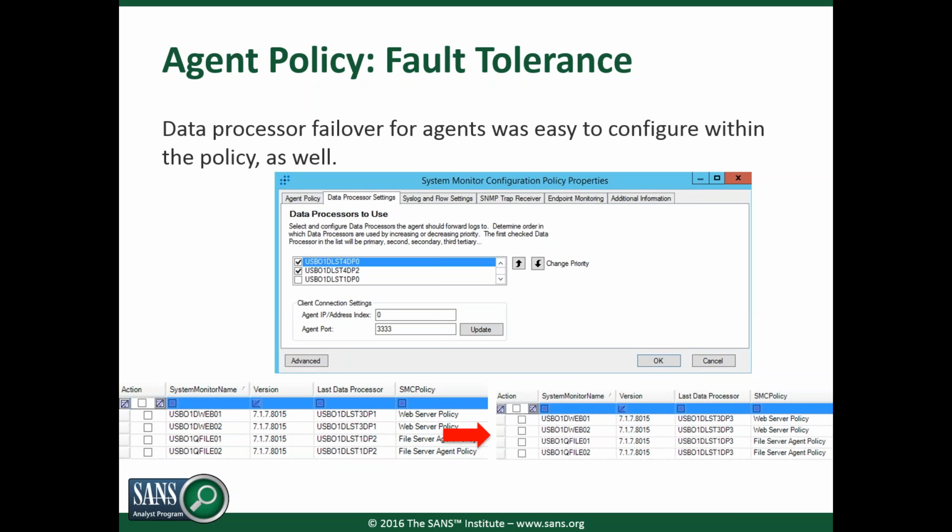Well, we tested that. What we did was set up specific data processors that were assigned to some of the test systems, and then deliberately disabled them and watched the failover actually occur. You can't necessarily see it exactly in this slide, but you can see the data processor settings where we've got the priority of these. You start off with these, and then fail over to the next ones and so on. But if you see the bottom piece, you can see that we had some of these systems set to go to the systems ending in 1 and 2, and we purposefully cut that off on those to fail over into number 3, and they did just fine, right?